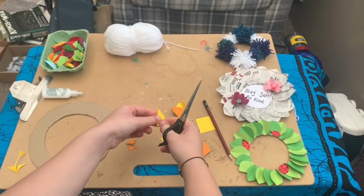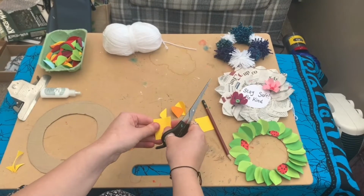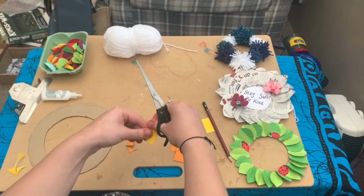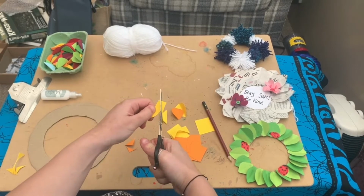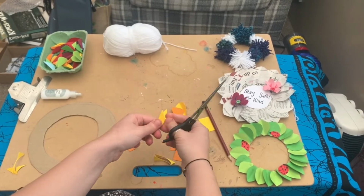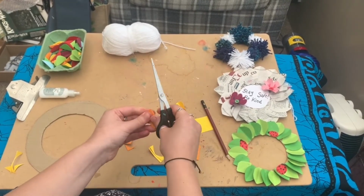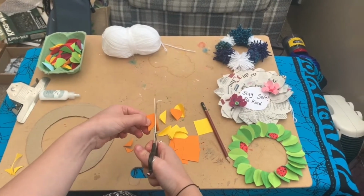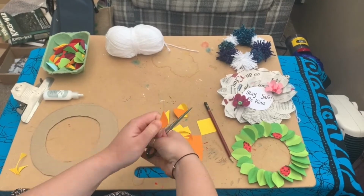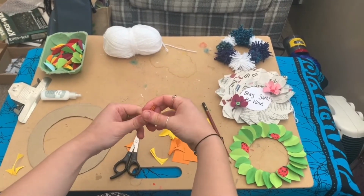And you can always trim them down. So if you think they're too big, you can make them smaller. I'll just do a few more so you can see. There we go. I'll do one more orange one. Don't worry if your workstation's a bit messy. I always work very messily at home. It just means that we're working creatively.